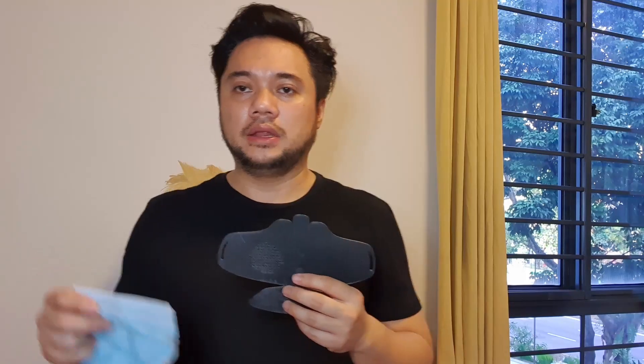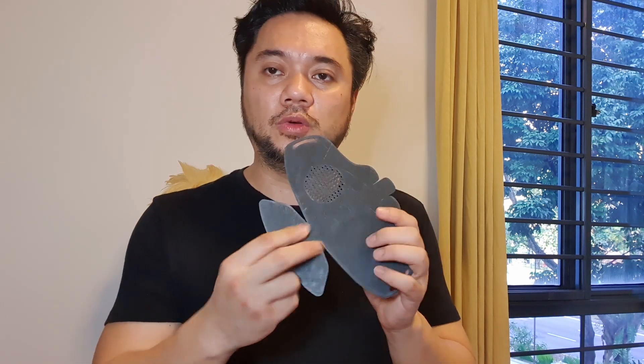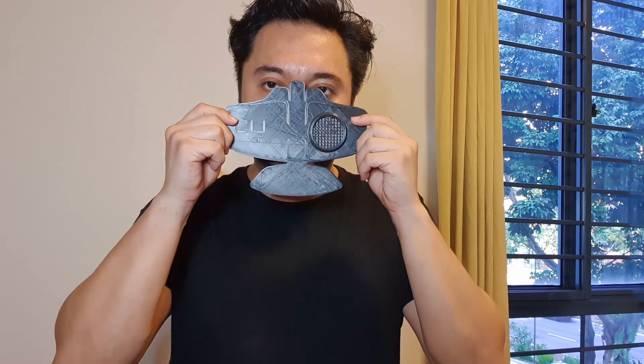We're going to make some discs for this one — let's just cut the sides. As you can see, you can probably do better than this. We're going to fit it on its face first. This material is going to be hot, or you can bend it by hand. After everything's in, you can glue it in place, then test fit it on your face — heat it up with a hair dryer and custom fit it to your face. My face is quite wide, so I'll test fit it later.